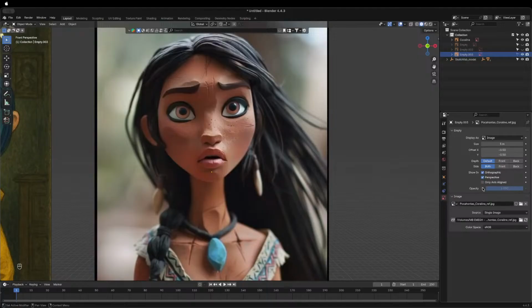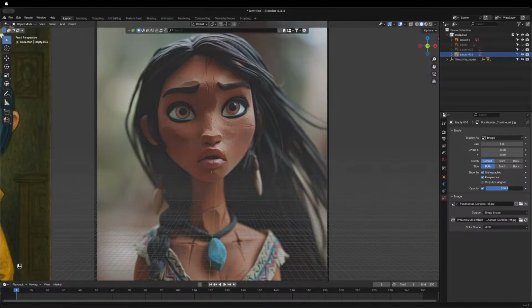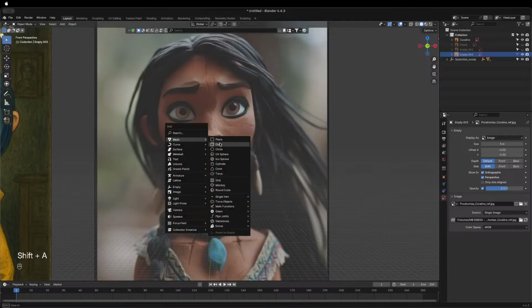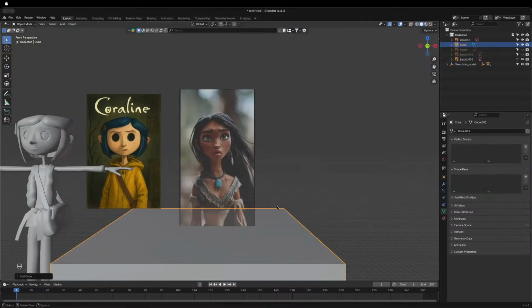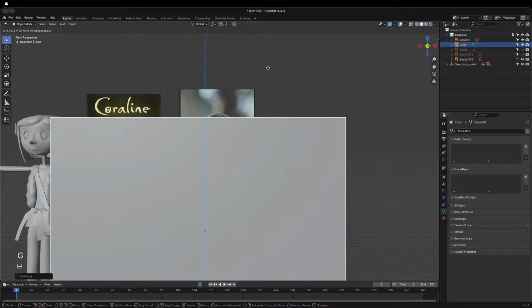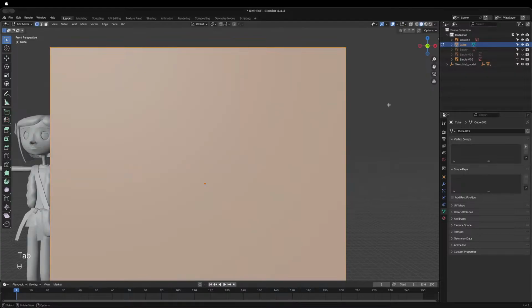So I'm gonna just go to my opacity, and I'm gonna pull it down just so we can have a little bit of see-through into the background. And then I'm just gonna start it with a cube. Let's grab the cube and pull it up. I'm going to tab into edit mode, and I'm going to scale it down.